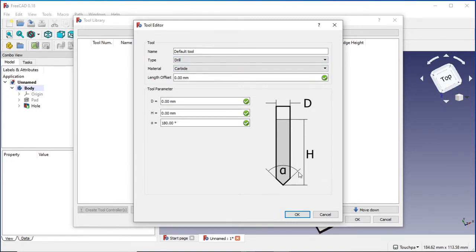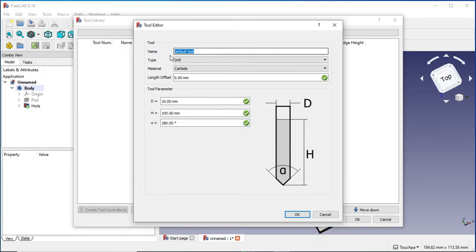So now we've got the drill, and it's showing you what to set here. So we've got the diameter and the height, and also we've got the angle of the actual tip down here, but we're not going to worry about that. We're mainly concerned about the diameter and height. So obviously for a 10mm hole in diameter, I'm going to have a 10mm drill bit, and here you'll place the actual height of the drill. I'm going to go for 100mm in that one. Obviously you use a drill bit that will be sufficient in length to actually use on your machine, actually get to the depth that you need.